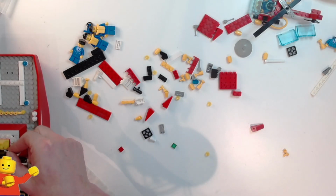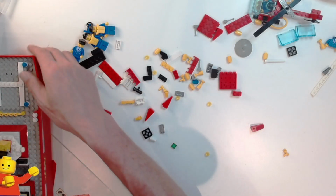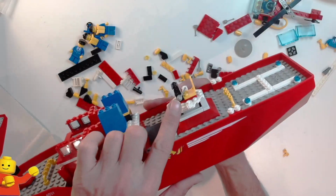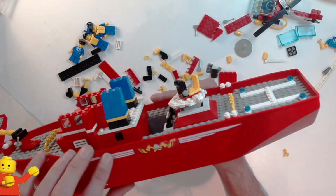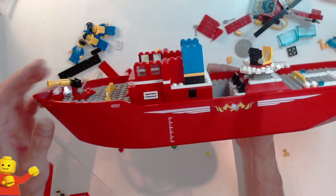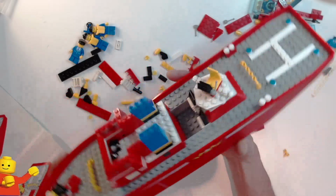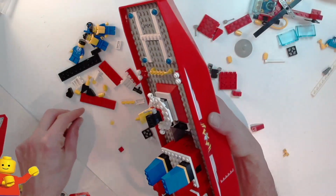So that's, I can handle it, and then show you it. There you go. There's your little control lever there, and this is your hinged brick for another water cannon, which looks really good. I love the way it was done. Fantastic. We got some yellow 1x1 circular plates going on the ends here. These are going to form lights.